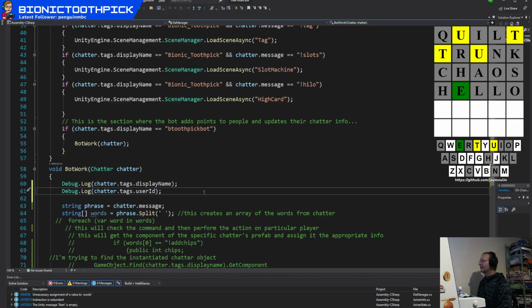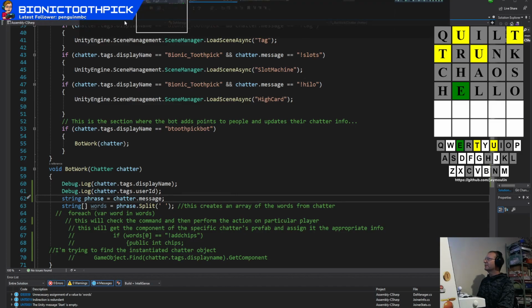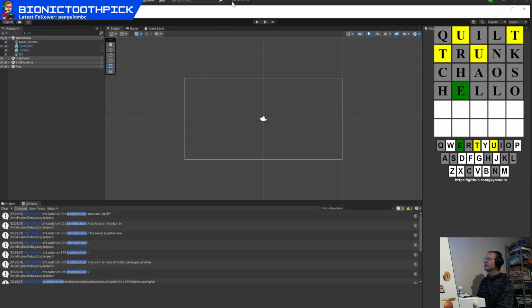Let's see the user ID. We'll see if that does it. Chatter. We're going to save this and we're going to run it again. I feel like we should be getting closer to this.